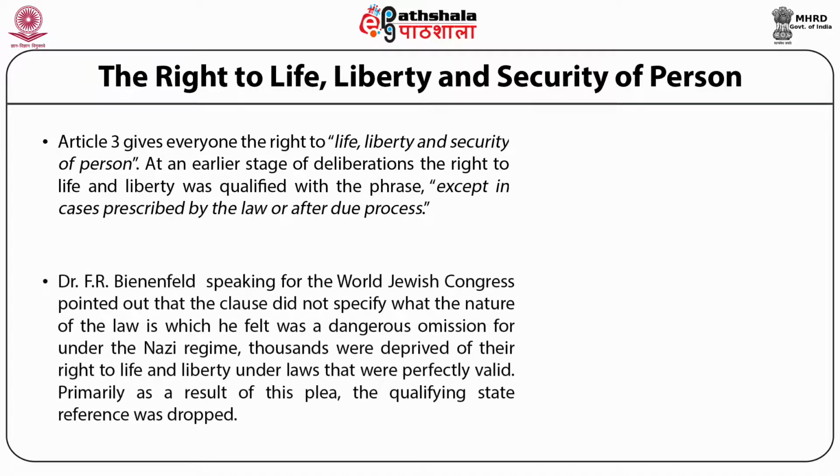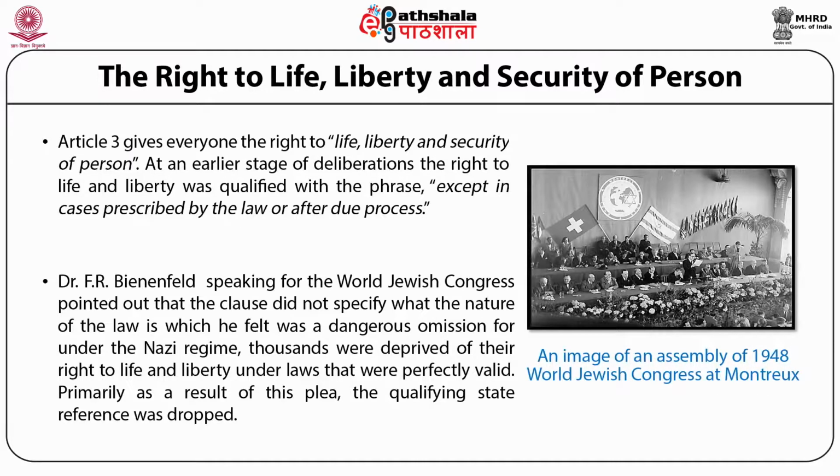Dr. F.R. Binnenfield, a Jewish stalwart of the Jewish community, speaking for the World Jewish Congress, pointed out that the clause did not specify what the nature of the law is, which he felt was a dangerous omission. He was referring here to the Nazi regime. Essentially, all the laws passed in the Nazi regime had the sanction of the people. It had the sanction of the sovereign. It qualified, on a strictly textual, literal interpretation, as law, as due process.